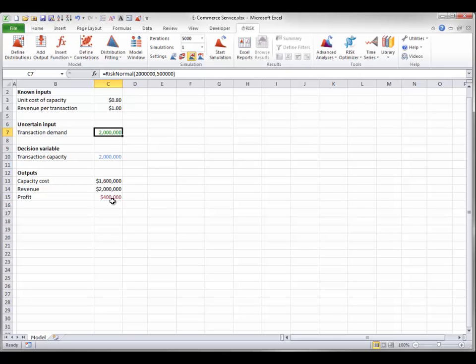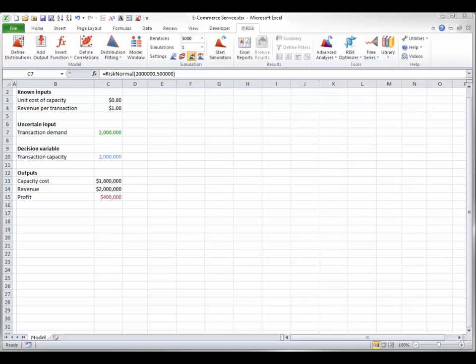First, the model as you see it here is essentially a deterministic model, where mean demand is used instead of a random demand. This is obviously unrealistic, but you might expect that the $400,000 is at least a good estimate of mean profit from a simulation model. However, this is not true, and it is often called the flaw of averages. To state this in more generality, when the means of uncertain inputs are substituted for the uncertain inputs in a simulation model, the resulting outputs based on these means are not necessarily equal to the means of the outputs in a real simulation model. Or to say it another way, best guesses for inputs do not necessarily lead to best guesses for outputs.